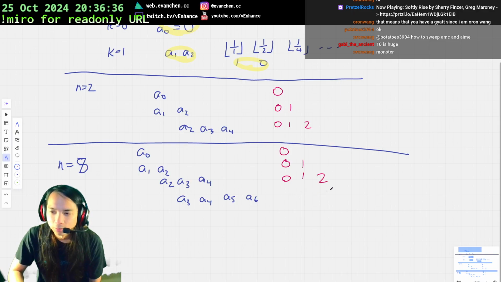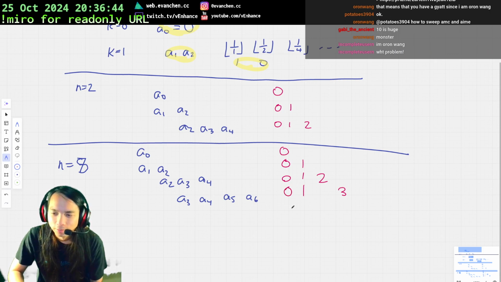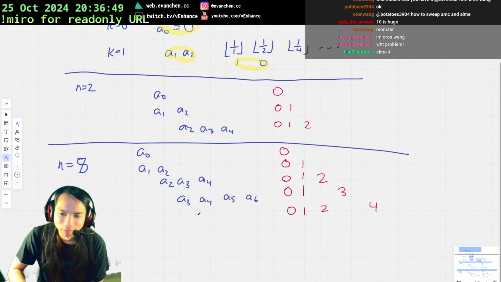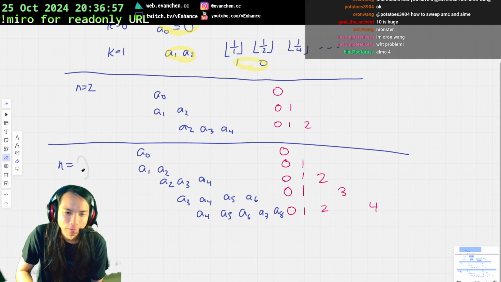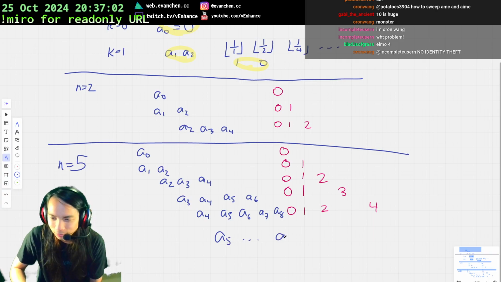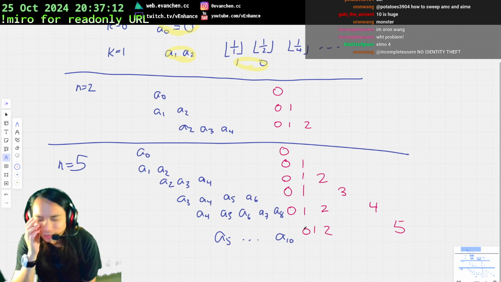Okay, so 2, 1, 0. So 3 is the one. When I take 3 and cut it in half, I get 1, and then 0. And then for 4, it's 0, 1, 2, 4. So maybe I should start with n equals 4. I think n equals 4 might already have something interesting going on. Actually, let me do n equals 5, because I want to see what happens. I think 5 feels more tacked on. So 5, 2, 1, 0. Okay, so there's definitely some binary-type thing going on.